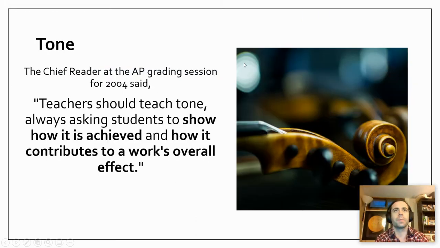So the first element of style that we're going to look at is the idea of tone. And tone is important in our AP rhetorical analysis situation, both on our essay as well as on our multiple choice test. In 2004, the chief reader for the grading session, because they grade all the AP tests at once, if you didn't know that, said teachers should teach tone, always asking students to show how it is achieved and how it contributes to an overall effect. That seems pretty important coming from the person who organizes all of the AP grading.